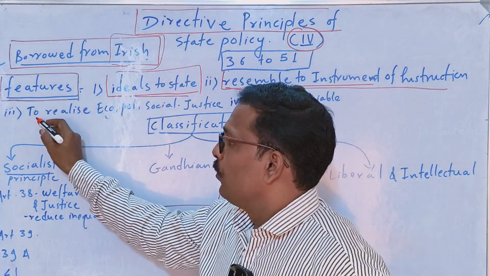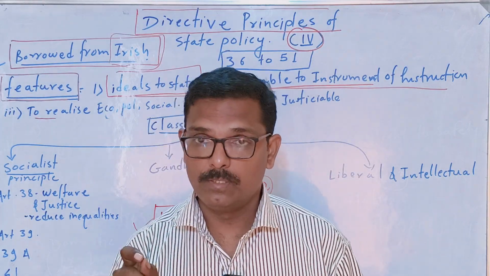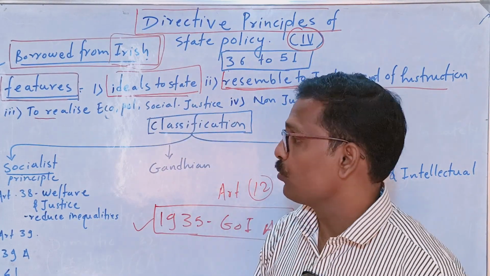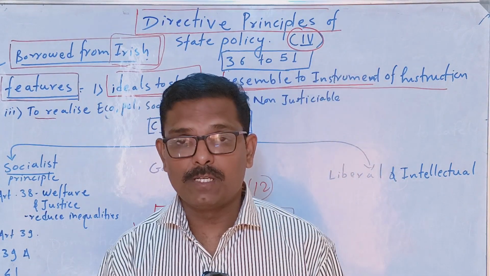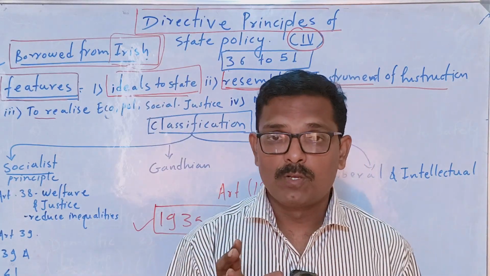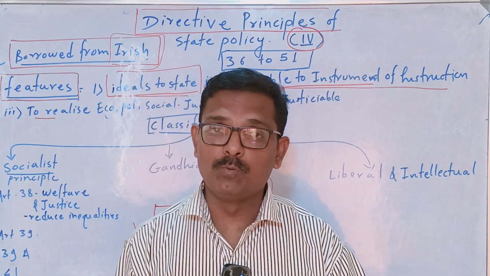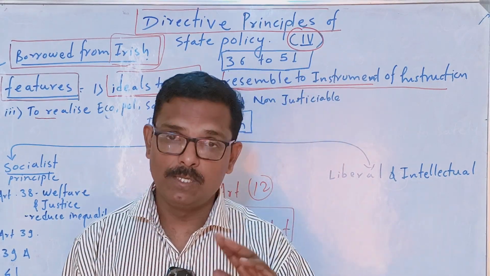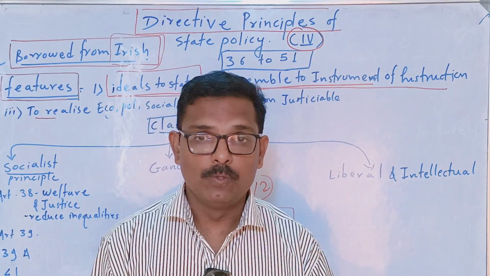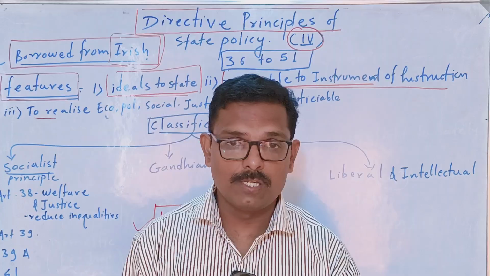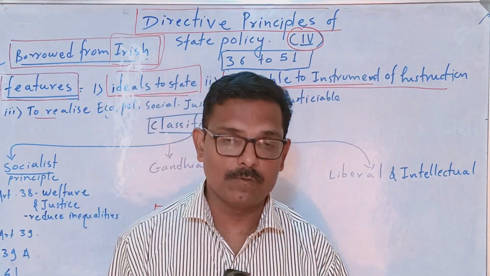Next feature: why the directive principles of state policy have been included in our Constitution: to realize economic, political and social justice. As we know, India is a society of pluralism, with the highest kind of diversity, and we celebrate it. In our national anthem, Jana Gana Mana Adhinayak Jaya He, with Punjab, Sindh, Gujarat, Maratha, we celebrate our diversity.